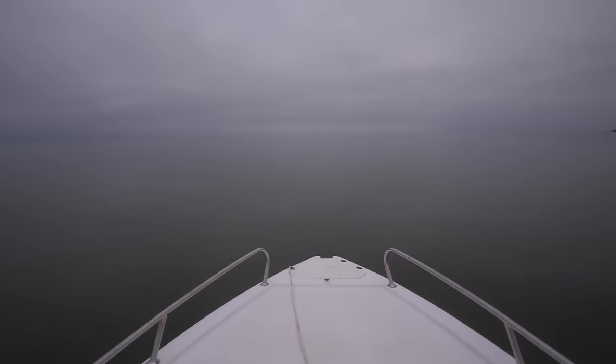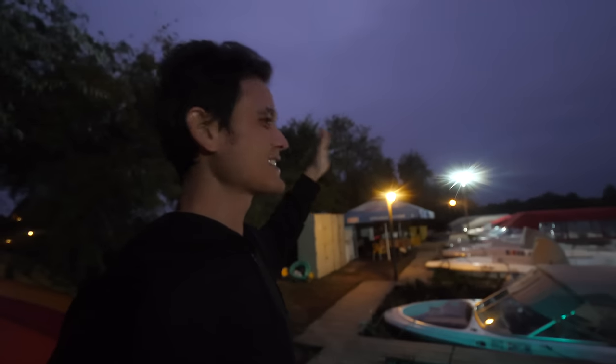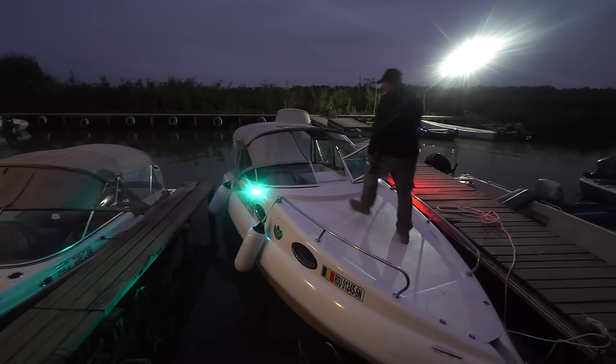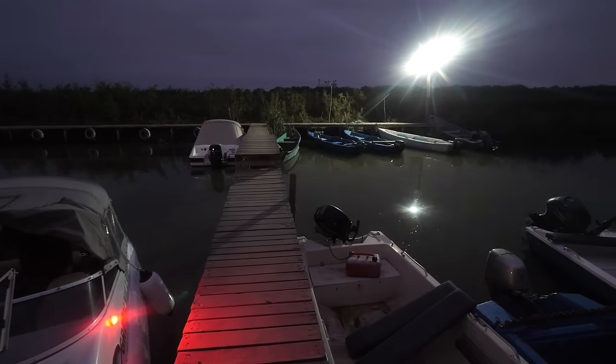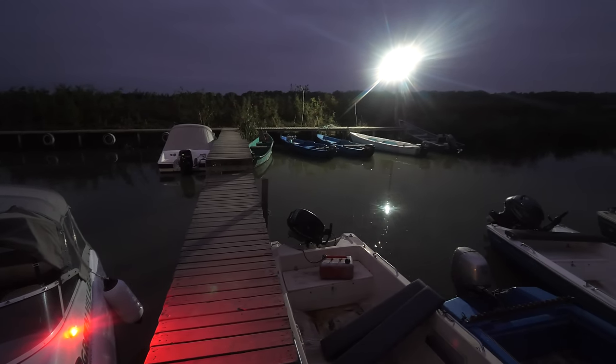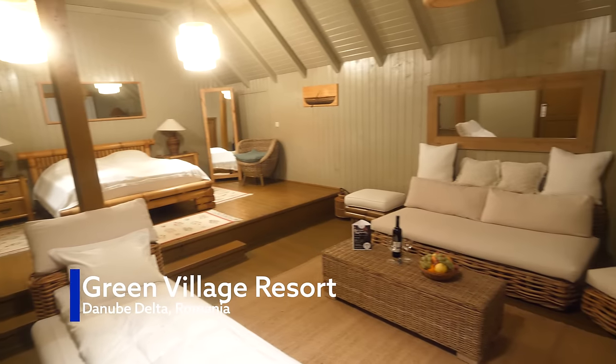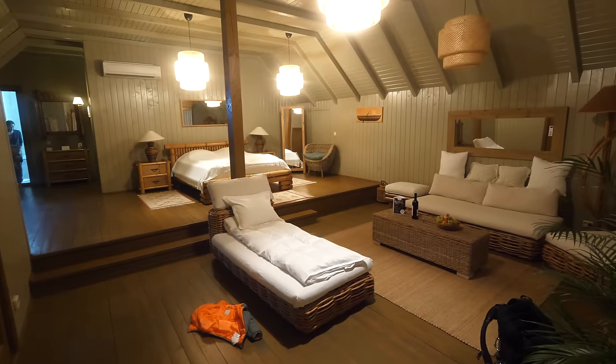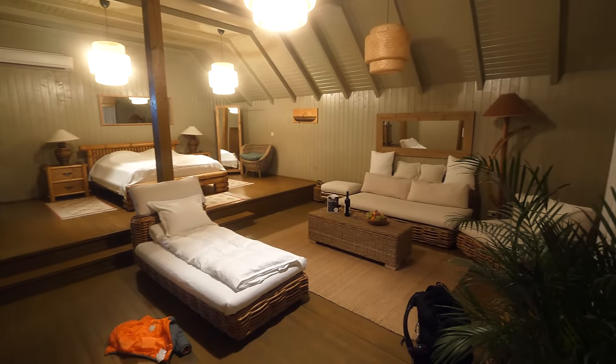Just arrived at the dock. We're really close to the base of the Black Sea, but we're gonna stay at this eco lodge. It's so peaceful here. Only way to get here is either by helicopter or a 45-minute boat ride. And this is where we're gonna be staying, but I'm gonna get a lot more shots tomorrow morning when it's light so that we'll be able to see this whole area. But it is just spectacularly beautiful and peaceful here. This place is amazing.